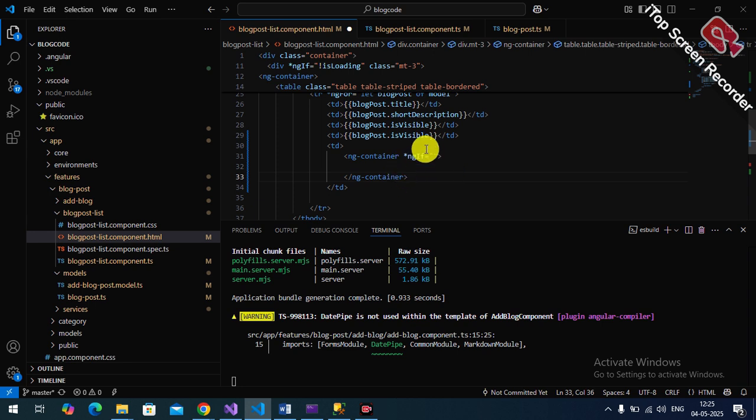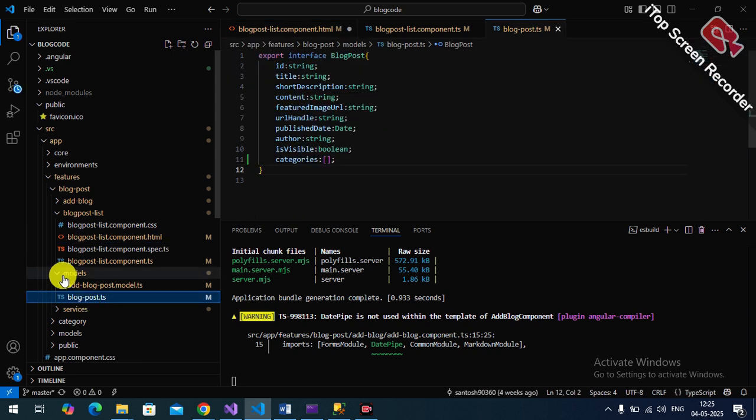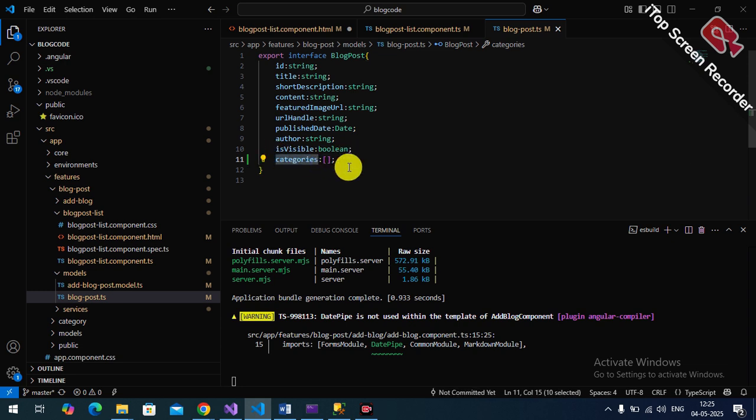Before that, I went to the blog post model under the model folder, and I added this property categories, so that when the API gives the category, it will be bound.